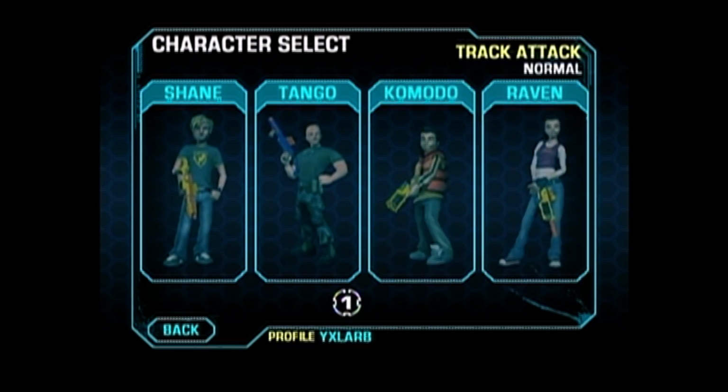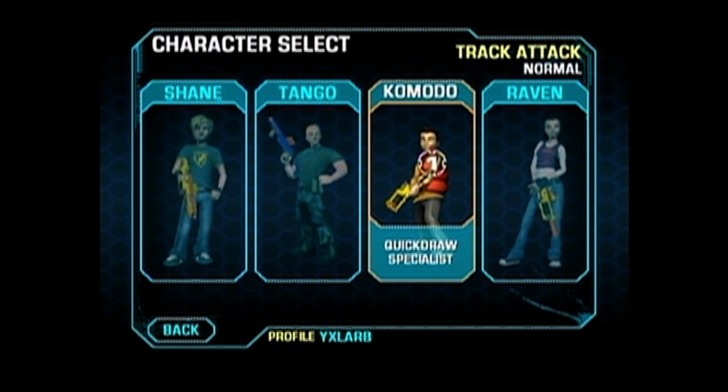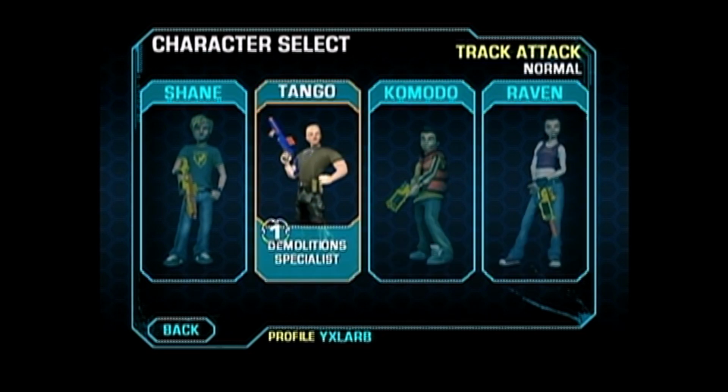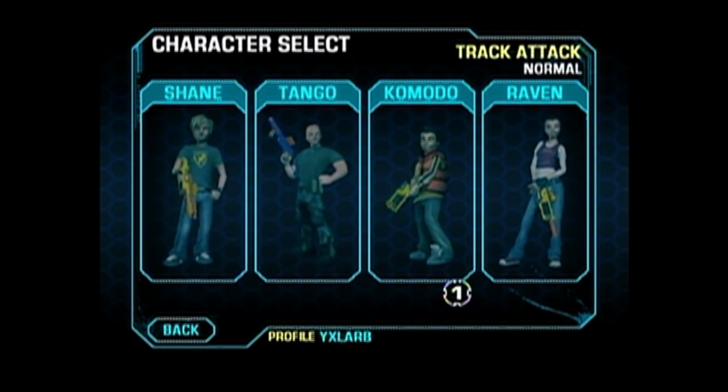The main reason for picking each character, aside from the fact that Shane's an elite blaster specialist, Tango's a demolition specialist, Komodo's a quick draw specialist, and Raven is a long range specialist, is all about what guns they have. If you like snipers, Raven's probably going to be your one. If you like big heavy weapons, Tango's going to be your one. I like Shane a lot. He's a nice all-rounder, but basically that's really all it comes down to.